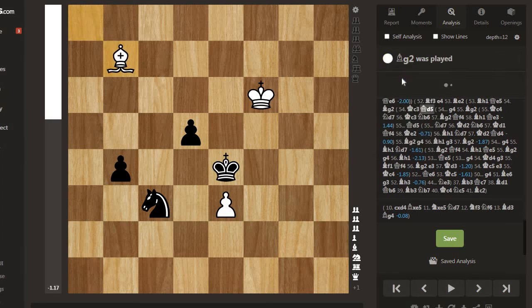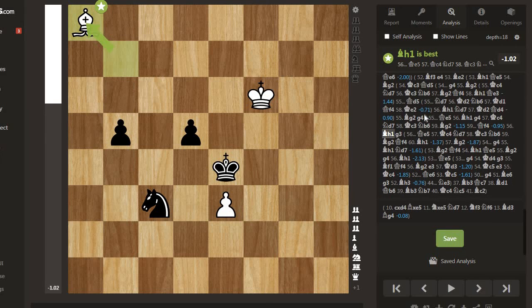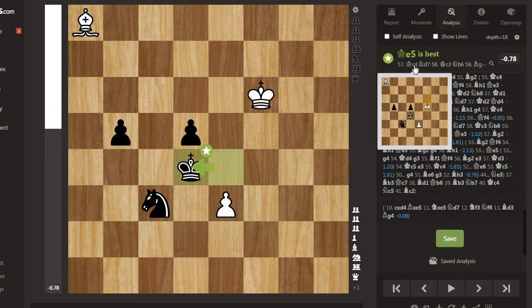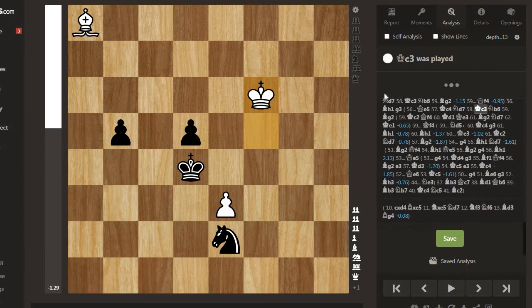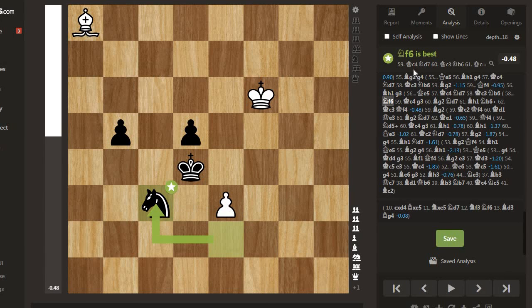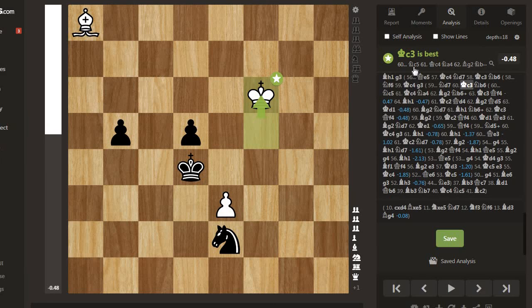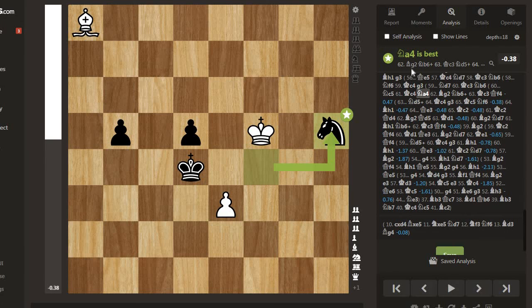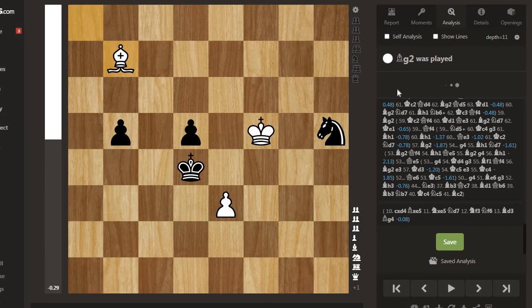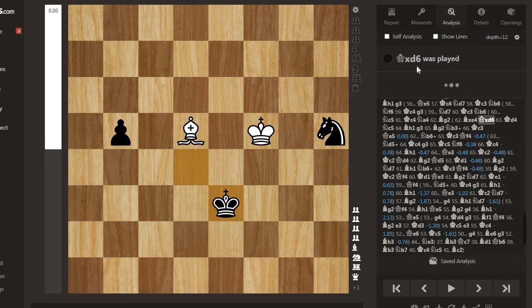King d5, g2, and then now g4, and now bishop h1, now king e5, king c4, knight d7, and king c3, bishop f6, king c4, knight d7, king c3, knight c5, king c4, knight a4, bishop to g2, and it's better, bishop takes.